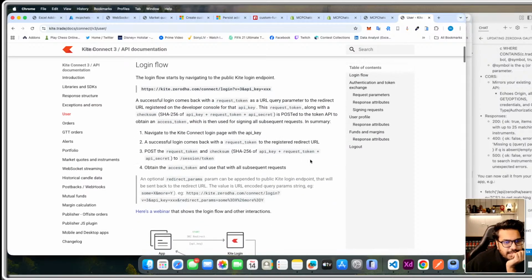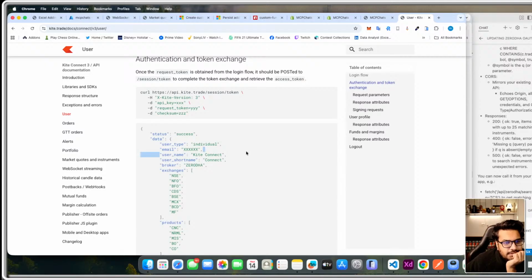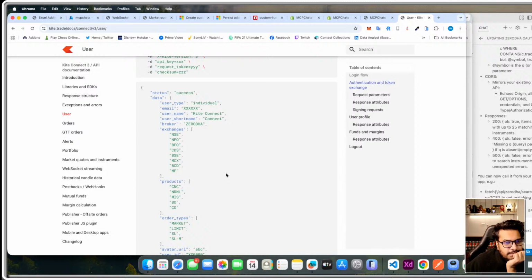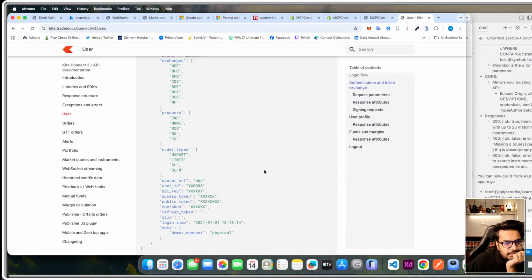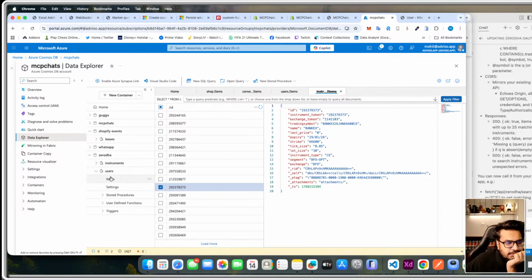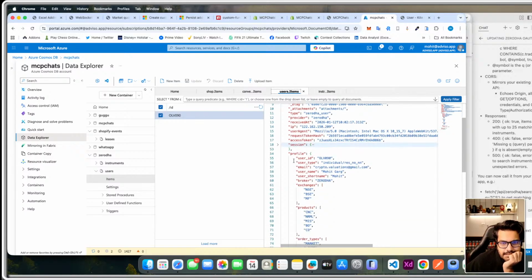So first we have the user info data. I will use it to show the username and the exchanges that this person can trade on. It has an avatar URL also, which I don't need. Okay, let's go and check where we are storing this data.